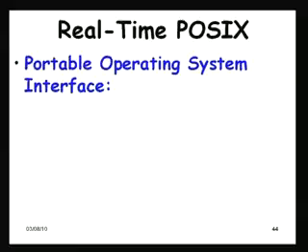Now let us look at the real time POSIX. POSIX stands for Portable Operating System Interface, but that gives POSI, isn't it? POSI, but what about the X? Yeah, okay, I think some of you know this. This was developed to be a Unix standard, and to make it sound like a Unix standard, X was added here: Portable Operating System Interface.